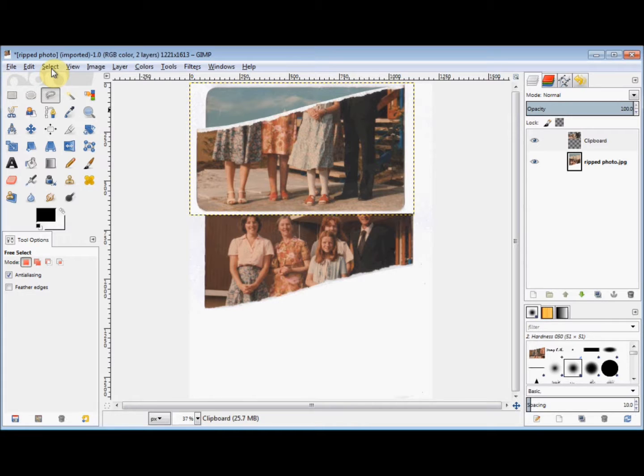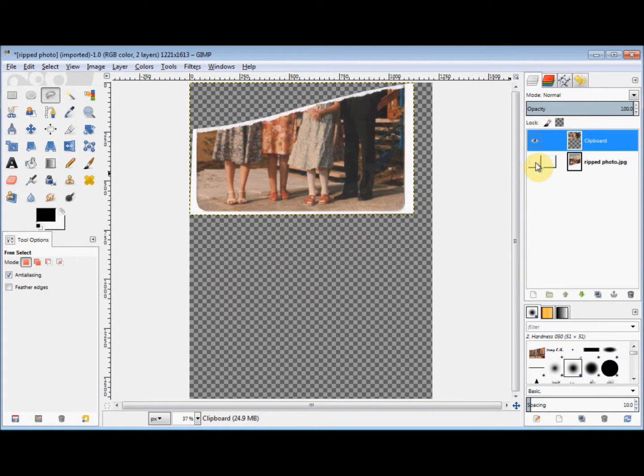Now you can see there that GIMP has pasted my cut selection onto a new layer. And if you look at my Layers panel, you'll see that GIMP has named my new layer Clipboard. Now the new layer is smaller than the original layer and it has a transparent area on it, and so when you look in the image window, you can still see part of the underneath layer as well. Now if you find it confusing, I can go to the Layers panel and click on the eye on the original layer to temporarily hide it. Now notice though that I still have the top layer selected.